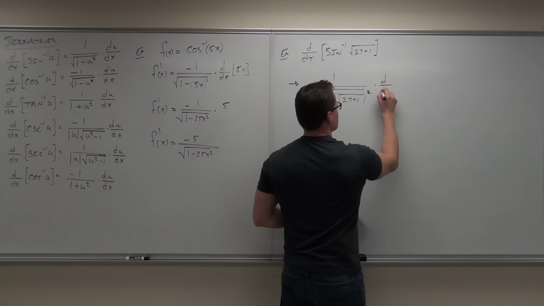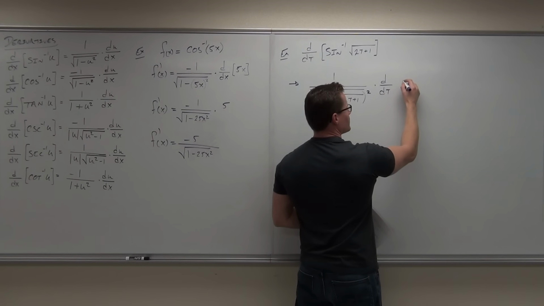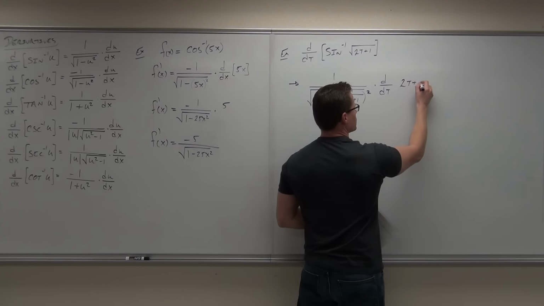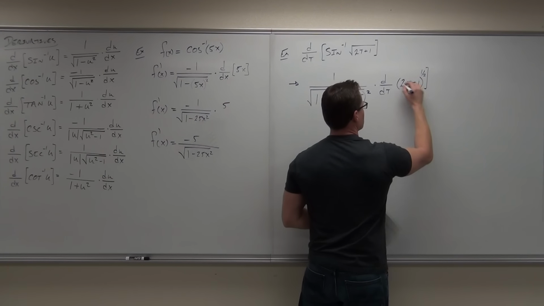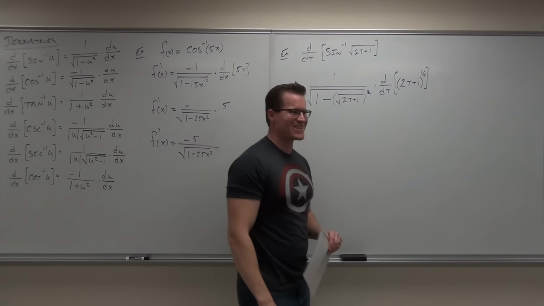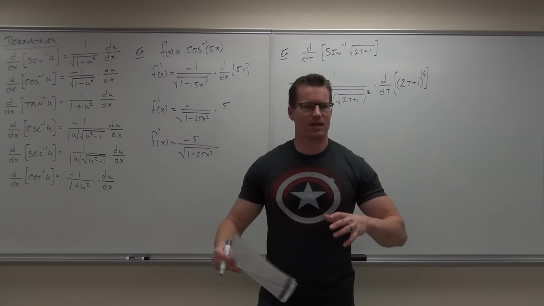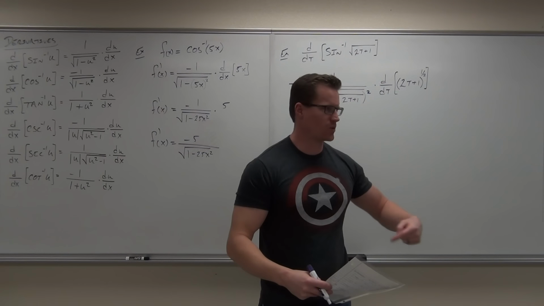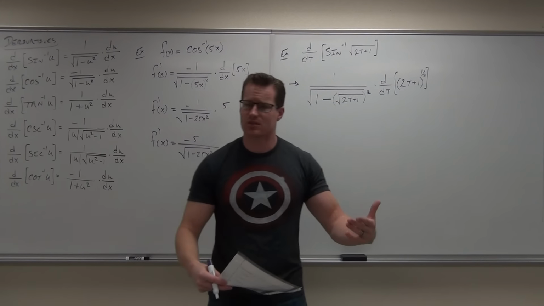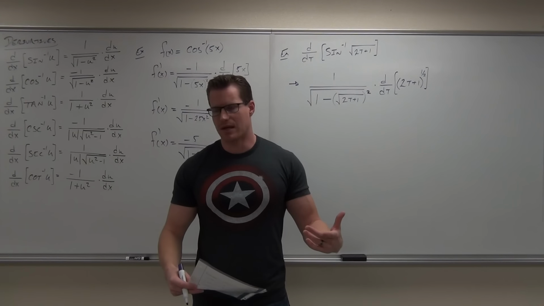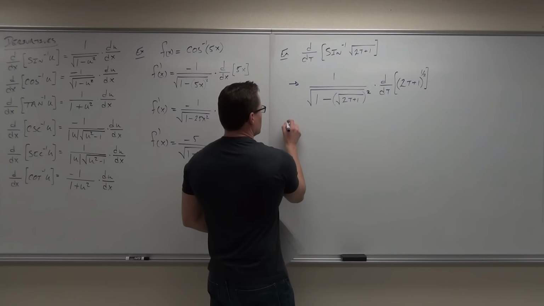So times the derivative with respect to t, make sure your variables match here, of the square root of 2t plus 1. You know what? I don't like the square root of 2t plus 1. So I'm going to do 2t plus 1 to the 1/2. Oh, I love this stuff. What do you need for that one? Chain rule. You guys, you got to understand, in calculus 2, we have chain rules and chain rules all the time. It shouldn't be hard because you did chain rule a lot in your last class in calculus 1, but we're going to practice a ton of that. So let's keep on going.